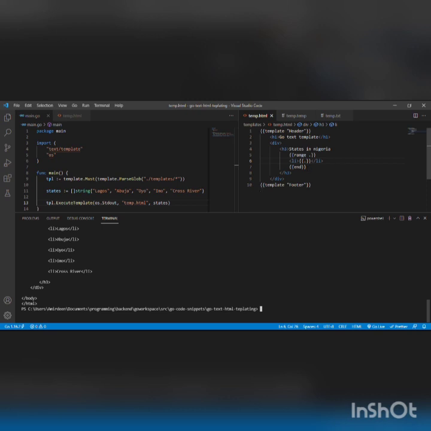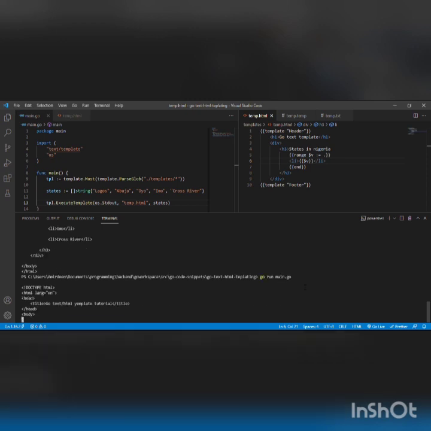So there's also one thing you can do. You can assign the data to a variable. So we can say range $v. I'm just saying $v for value equals to dot. So instead of calling dot, you can just call it with a variable name, and the variable name is $v. If we run the code, we still get the same output.